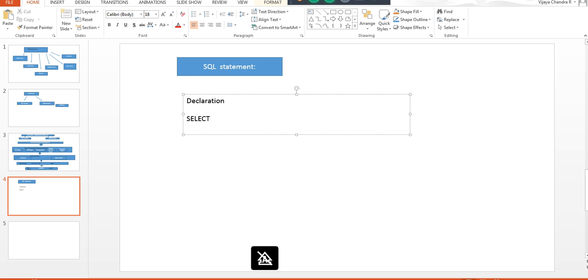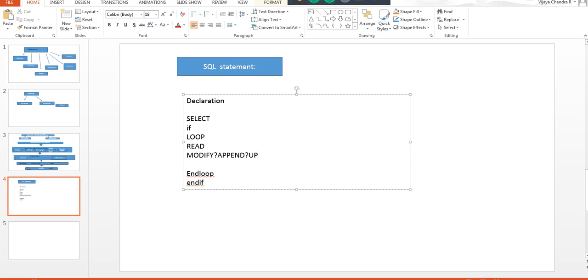If the internal table has data, then we loop the data, and inside the loop there is a read statement, and then modify or append or update.